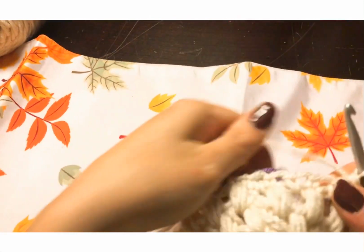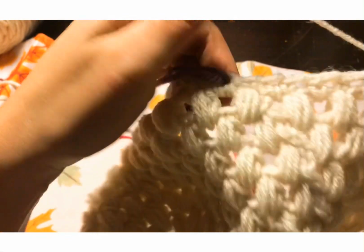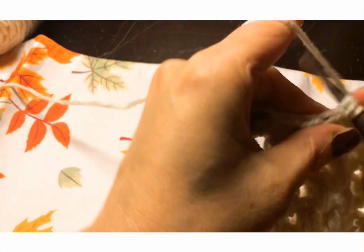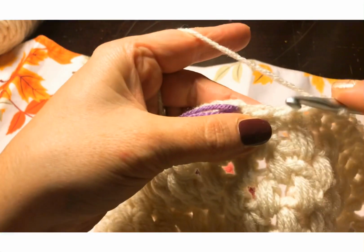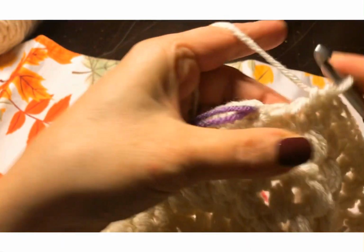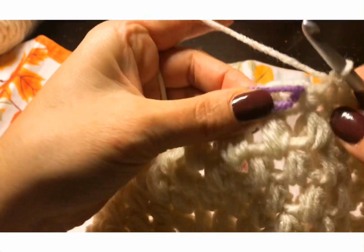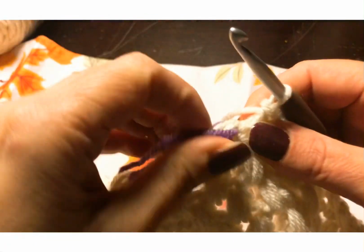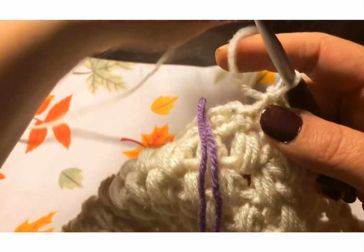Okay. All right, guys. So when you get to the end of that round, you're not going to have enough, so you're just going to finish it up with the single crochet. 2, 3, 4, and 5. Okay, so just finish that up with a single crochet. And as you can see, we are back at our stitch marker. So you just want to take that out and put it up here now.